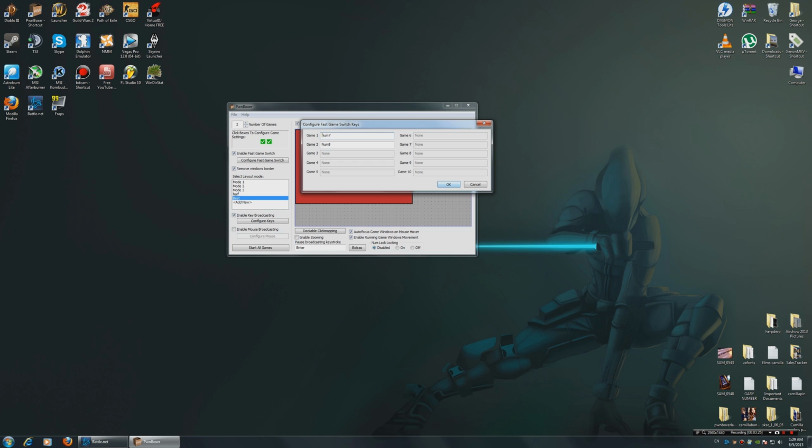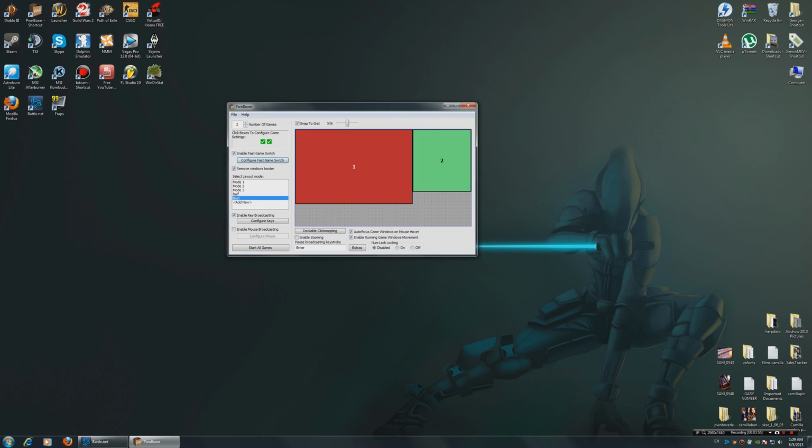As you can probably see, I'm running on 2560 by 1440 resolution, so it is an Ultra HD monitor, so it's not such a problem seeing the second client, at least on my screen. Shouldn't be such a big problem on 1080p monitors either. So I have that selected on my Razer Naga 2012 edition, Num7 and Num8 to switch between them. I don't use them anymore, so again, it's entirely up to you whether you want to configure that or not.